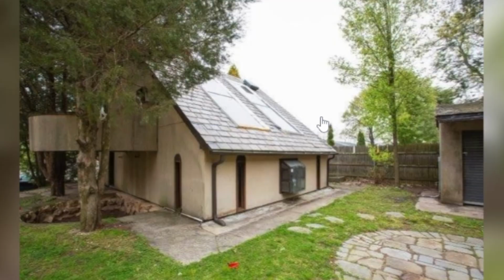The building itself is built on top of a foundation. I'm assuming there's a step down when you go in. I don't know if it actually shows us or not, but it seems like you're underground. Looking at the backside here, you get these huge skylights. You've got this awesome little herb garden window, which I fucking love. You've got this little shed and you've got a patio, and I love a patio.